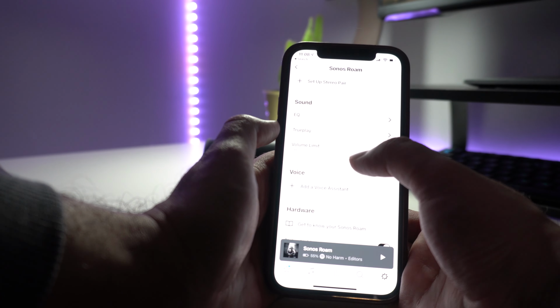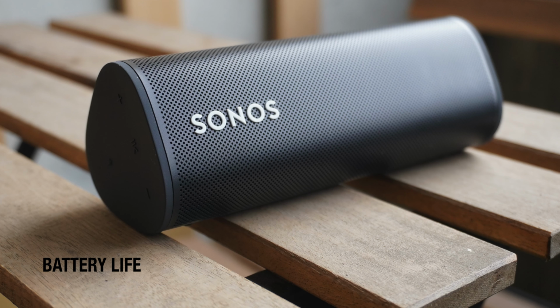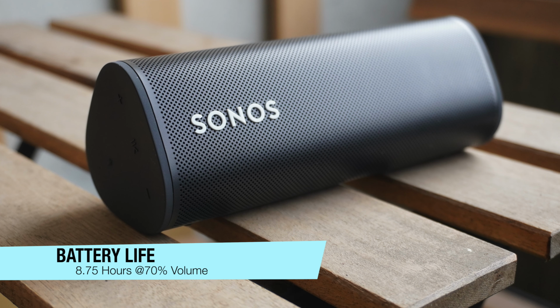Also, it's worth noting that you can get up to 10 hours of battery life on a single charge as per Sonos. In my experience, I got approximately 8.5 to 9 hours on a single charge, but to be fair, I was keeping the volume level above 70% for most of the time. And given how powerful this speaker is in terms of its audio levels, that is a justifiable amount of battery life.